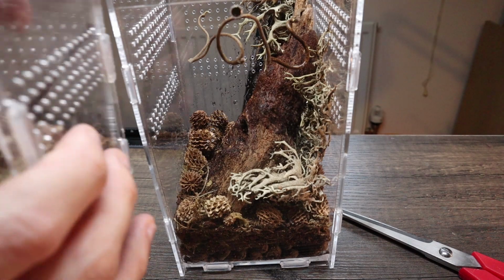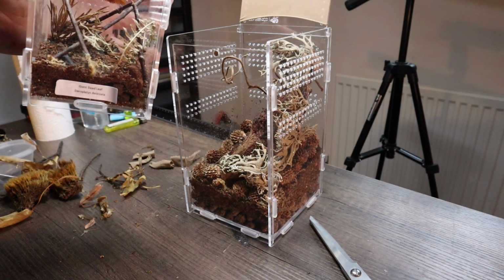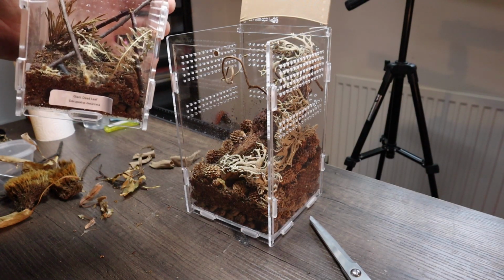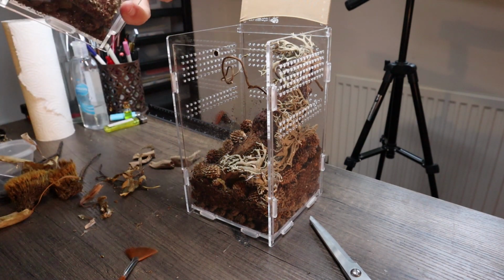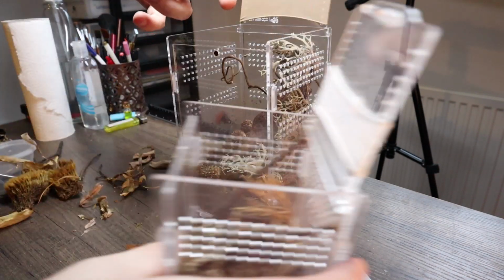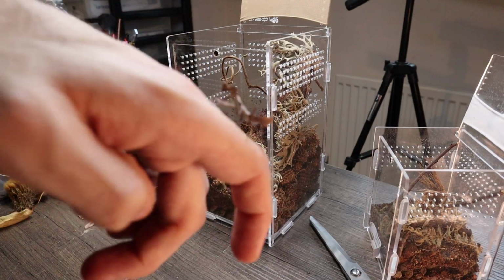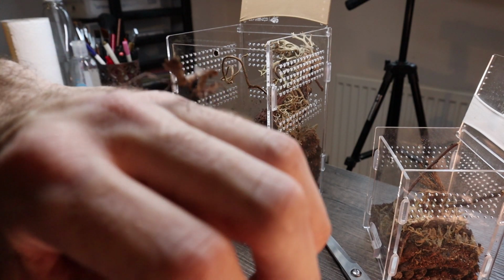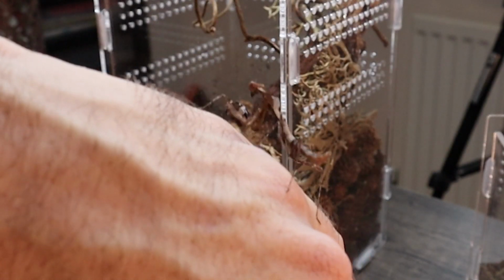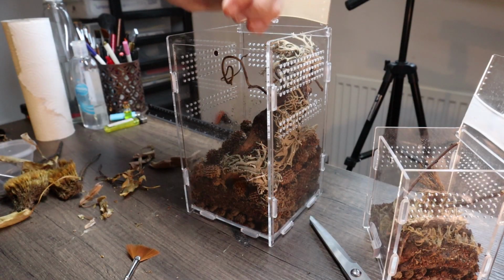Are you ready for your new home? Yes. Alright, let's go then. You're going the wrong way. Why do you always do... Never want to cooperate. Here you go. Let's get a little shot of you. What a handsome boy. Gonna cling on to that. That's probably better for you.